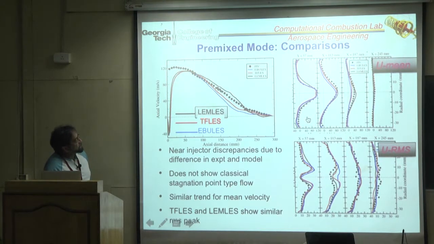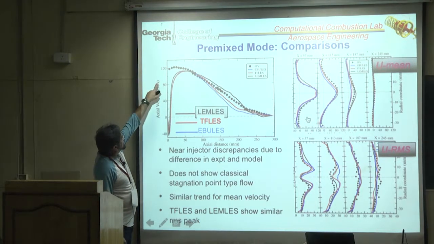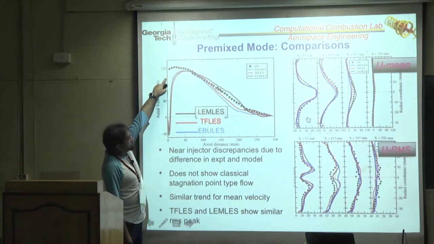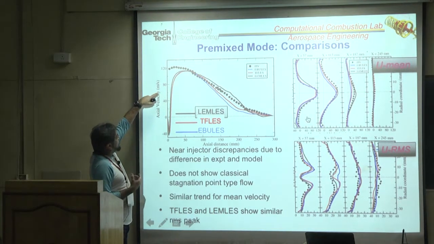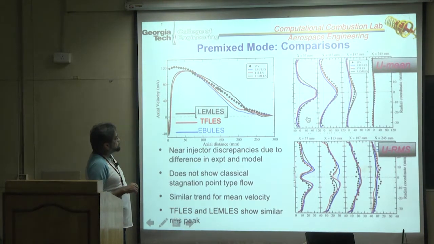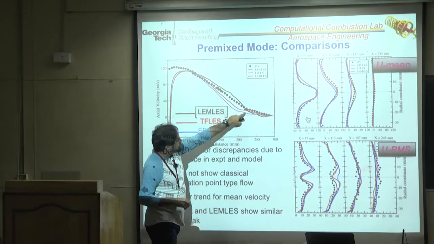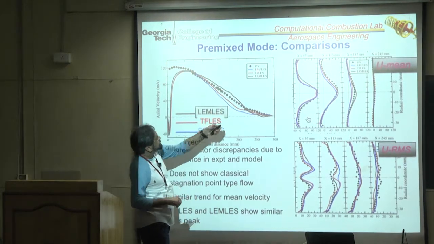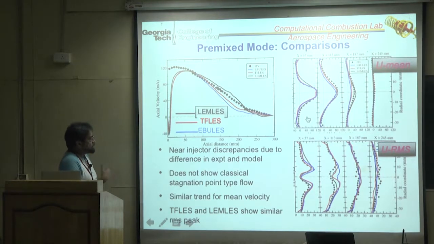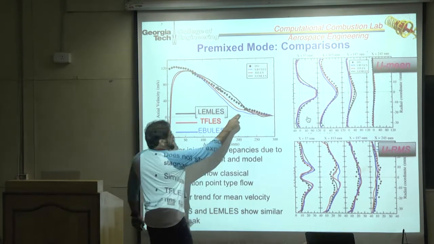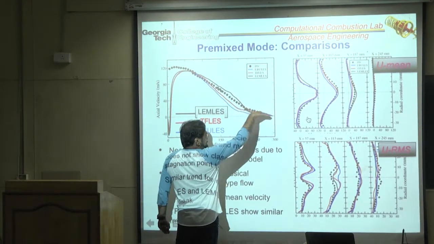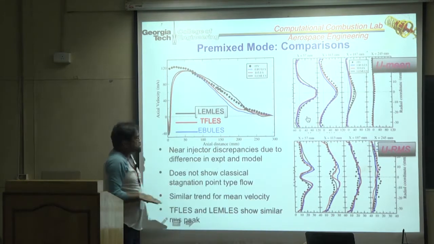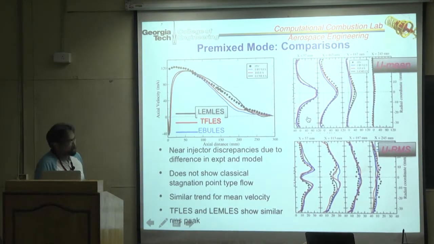So then we looked at this reacting problem, and this is the experimental data again showing the reacting. The reason there is a difference here is that in the reacting case, they had the pipe in the middle. They had left it open, and we didn't simulate the pipe at that time. But we can see that the decay rate is picked up by the thickened flame model and LEM and even EBU. Again, we're trying to compare. And notice here that unlike the non-premixed non-reacting case, the stagnation is almost like it kind of reaches stagnation. Reacting is different from non-reacting, and I'll show you a comparison in a minute.